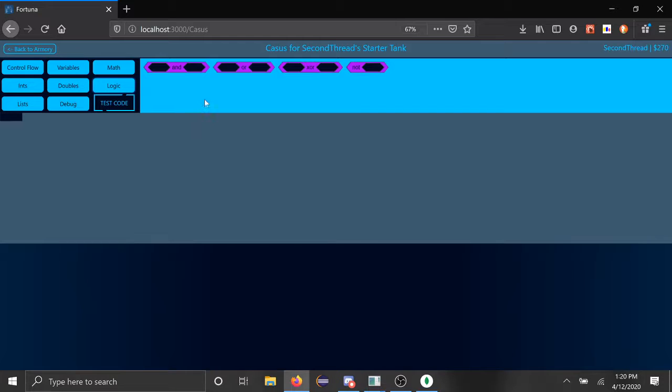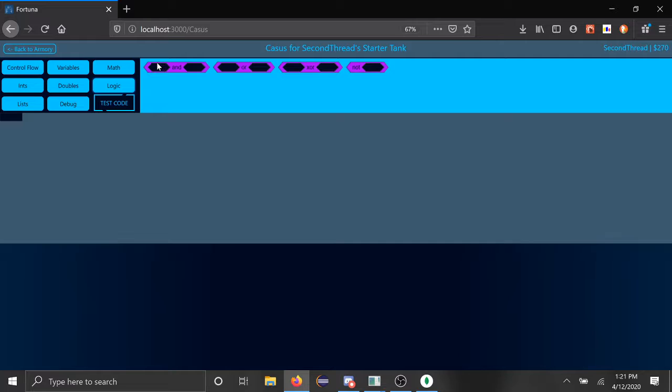Logic is Boolean logic, very straightforward. So AND: if both of these things are true, it will return true, otherwise it'll return false. OR will return true if either of the two things you pass in these blocks are true. XOR will return true if these two things are different, and NOT will return true only if the thing in the middle is false. So that all should be fairly straightforward. XOR is a little confusing if you haven't used it before.